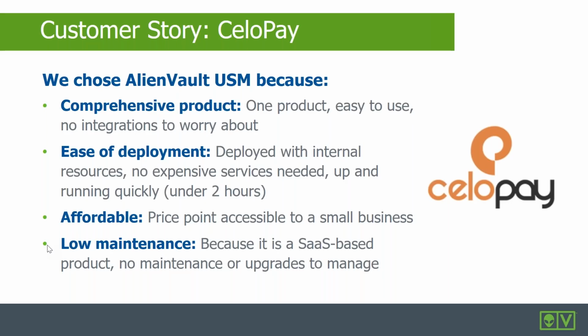Affordability was key. We're a relatively small organization. As the leader of that organization, I prefer to spend my dollars in servicing our customers and making our product better. But I certainly recognize that PCI and security compliance in general is a large portion of our organization. So we know we have to spend there, but we want to minimize those costs as much as possible. And that's why an affordable solution like AlienVault was important to us. We wanted something reasonably priced, that did all the things we needed, but that wouldn't break the bank or feel like such a chore to pay for every month or every year. And that's one of the key reasons we landed with AlienVault as well.